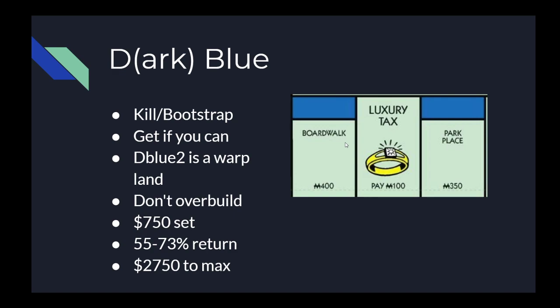Boardwalk is, of course, infamous for having a ridiculously expensive rent. And it is true, if you have both dark blue 1 and 2, and they land on 2, the set rent is 100, that's a pretty good return on investment. Most unbuilt properties have an awful return on investment. As I said earlier, if you're not planning on building something, you should probably mortgage it so you can spend that money on building something that can get you money.